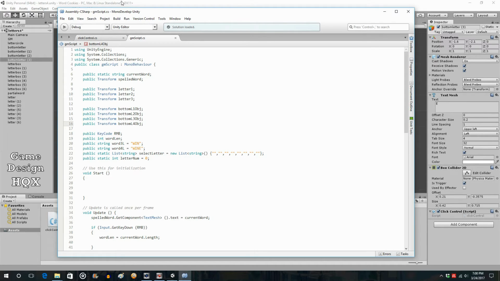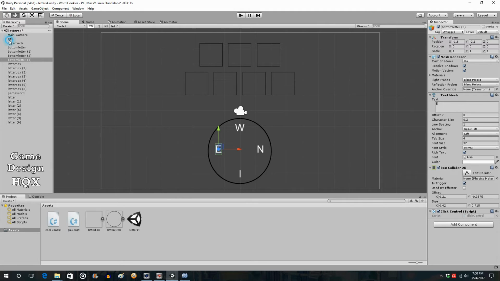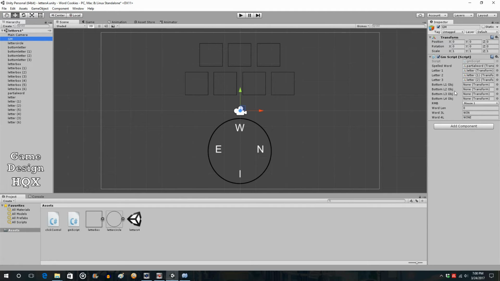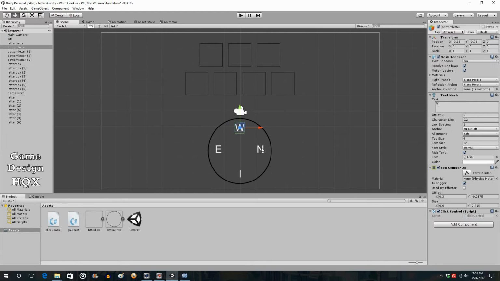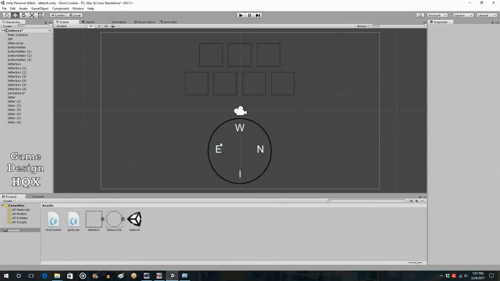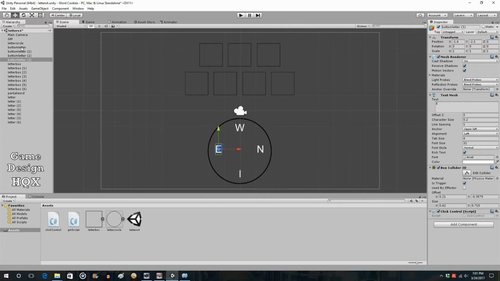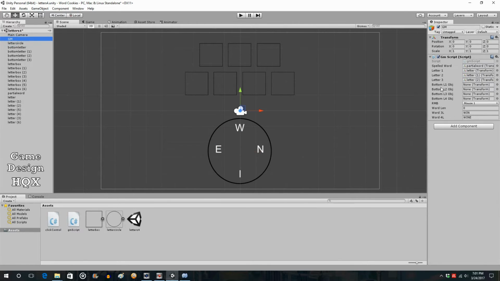We'll save that. So watch what happens. That script is attached to the GM. Here are the new variables. Like I said, your naming might be slightly different because I had to recreate this, but you're just taking these letter objects, and it really doesn't matter which one relates to which variable, because the order down here does not matter. What matters is the order in which you click on them when you're playing the game. So the actual layout does not matter. So here are the new variables, and we'll just drag and drop them onto them.